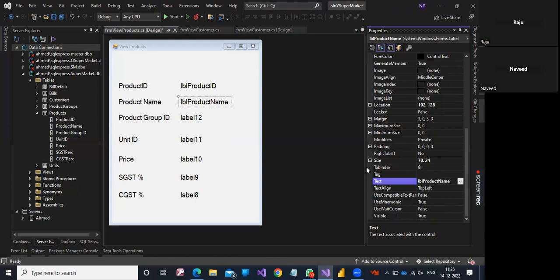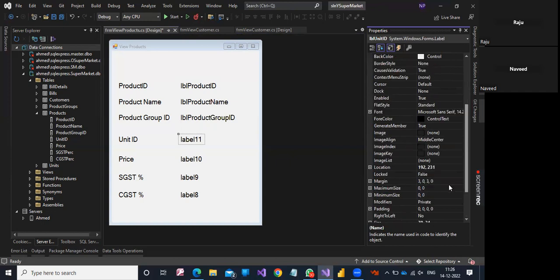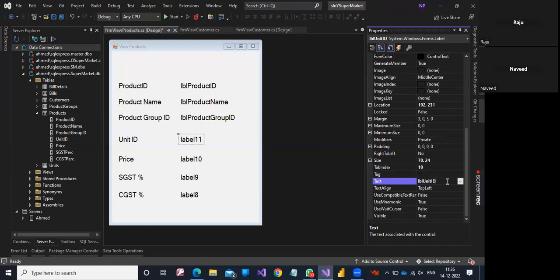And product group ID. And then unit ID. And then you have the price.